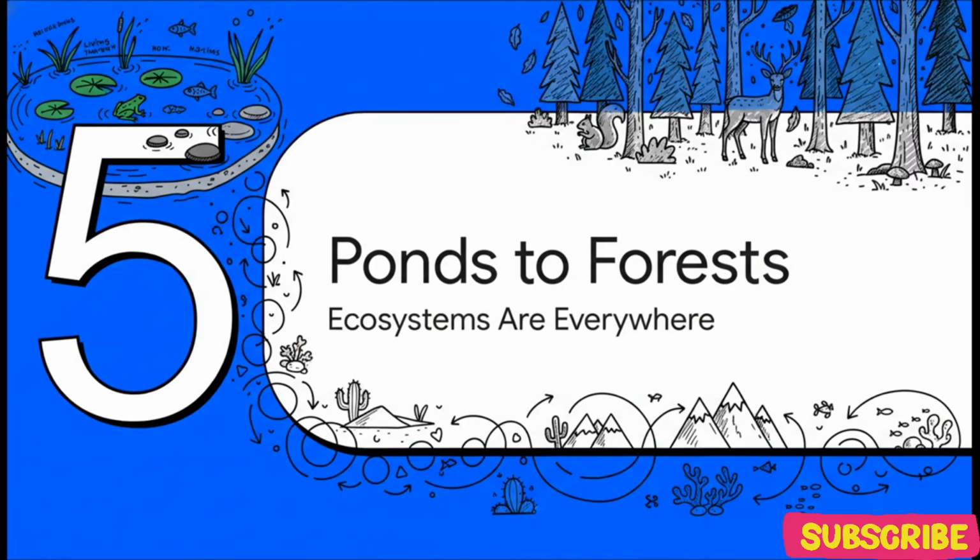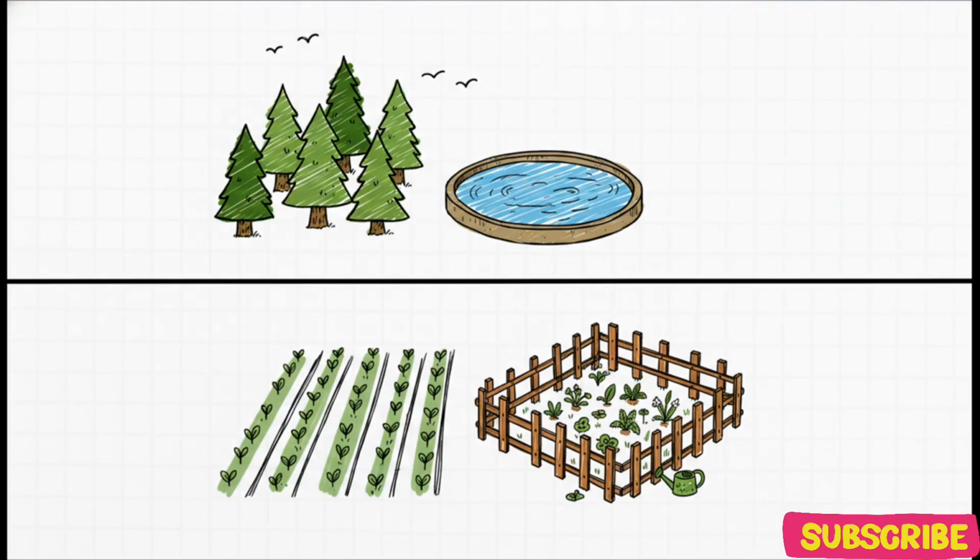Okay, so now that we've used our garden to figure out the basic building blocks, you can start to see this pattern literally everywhere. The exact same rules, living things interacting with their non-living environment, apply to every single ecosystem on the planet. And these ecosystems come in all shapes and sizes. You've got the huge natural ones like forests, ponds, and lakes that have been developing for thousands of years. But, and this is super interesting, they can also be artificial or human-made. Our garden is a perfect example of that. So are the crop fields that grow our food. Even though we create and manage them, those fundamental rules of interaction still apply.